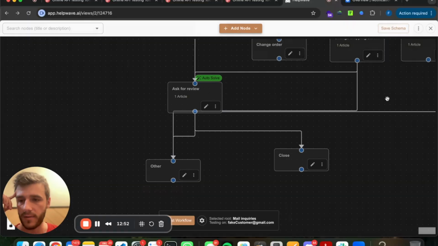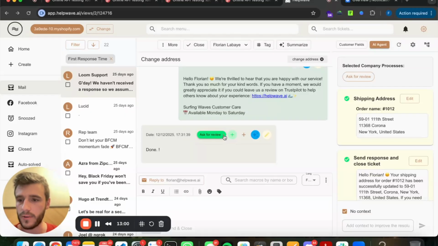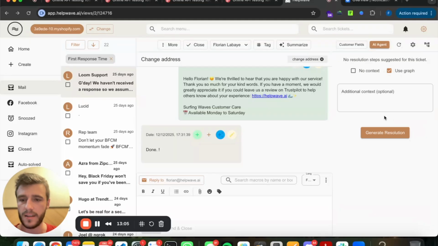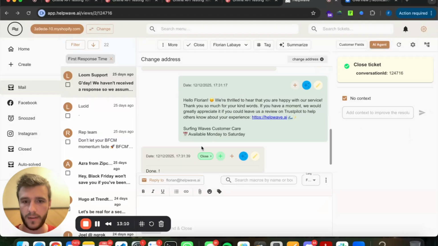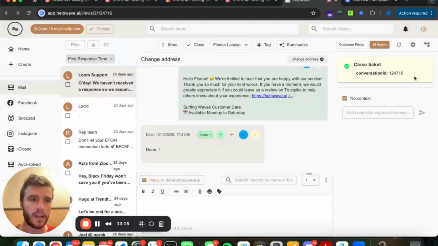Here is a relevant case, so that you are sure it won't be selected twice in a row. Sometimes it can be useful to leave this unchecked, especially for other status or cases like this. But for that one, I unchecked it. Okay, and great. Now the close category here, and the action, close ticket.